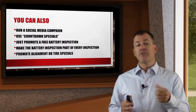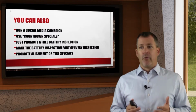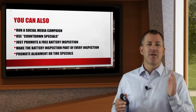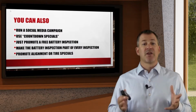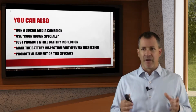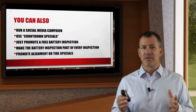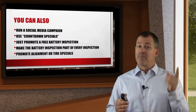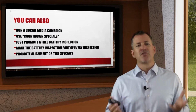Maybe not. But on Tuesday, it goes up incrementally to the point where by Friday, you're going to run this thing for $199.95. So the hope is we want to get customers in Tuesday, Wednesday, Thursday, and be able to get the wheels off the car, do the inspection, etc., and get them in at the point where the gross profit is there. It's not a price that they go, oh, I can't afford this. They're still excited about the prices, but you start to build some more gross profit. Maybe on Monday you don't make much gross profit, but maybe you sell a battery, maybe you sell tie rods, ball joints, whatever it may be once you get your eyes on the car.